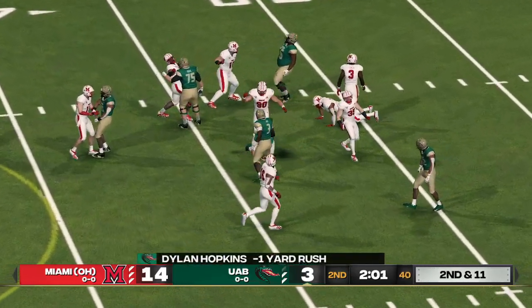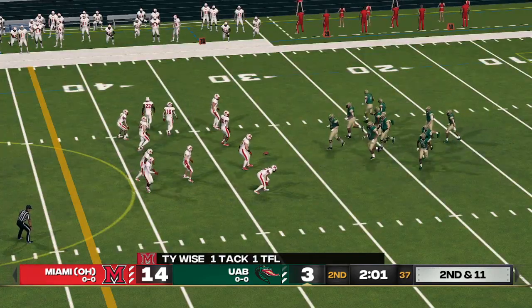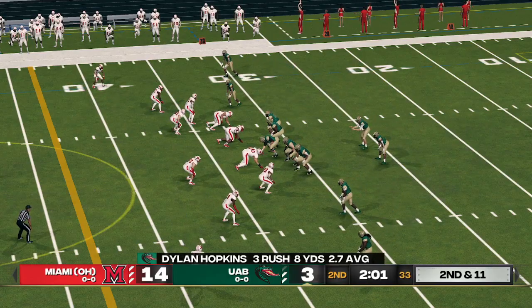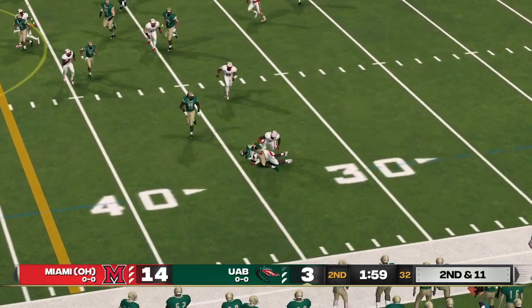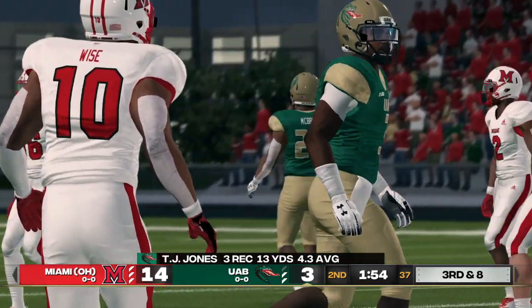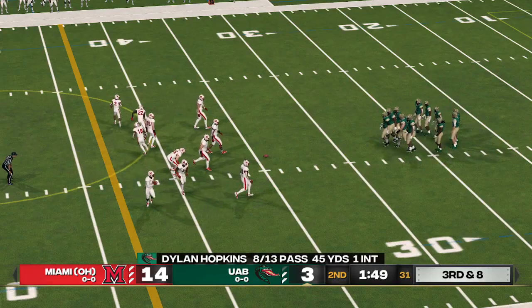And they got him for a loss. I like how the defense got all up into that option to disrupt it. The offense looks a bit unsettled after losing that battle. 2 minutes to go in the half. He didn't have much of a chance on that play. Boy, this defense has a lot of speed. They're all over him by the time he caught the ball.